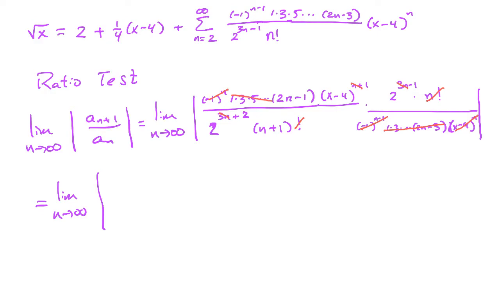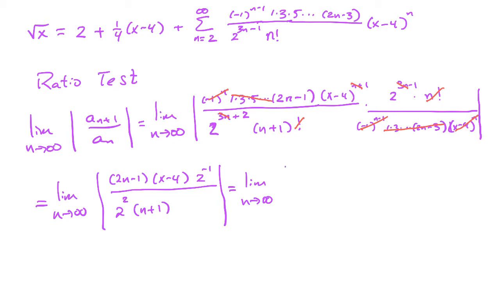And so what I really have then, when I cancel everything that will tend to cancel, I have a 2n minus 1 on top. I have an x minus 4 in the numerator. I have a 2 to the minus 1 left over in the numerators. In the denominators, I have a 2 squared. I have an n plus 1. And that's all that I have in the denominators. So when I plug those values in and simplify that a little bit more, what I see is that I have an x minus 4, I have a 2n minus 1, my 2 to the negative 1 I can put down in the denominator to give me an 8 with the 2 squared, and then I have an n plus 1.